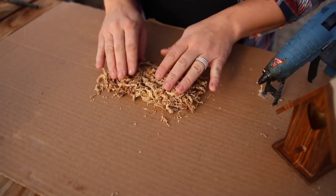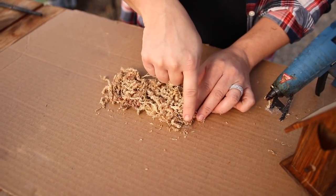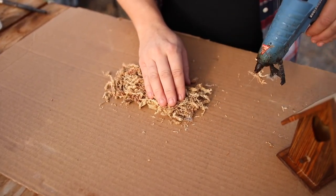So it looks like it's pretty much done, except I'm gonna go around the outside and make sure I didn't miss any corners or edges, because you can see right there I missed one. So I'm gonna put a little dab of glue and add a little bit more moss.